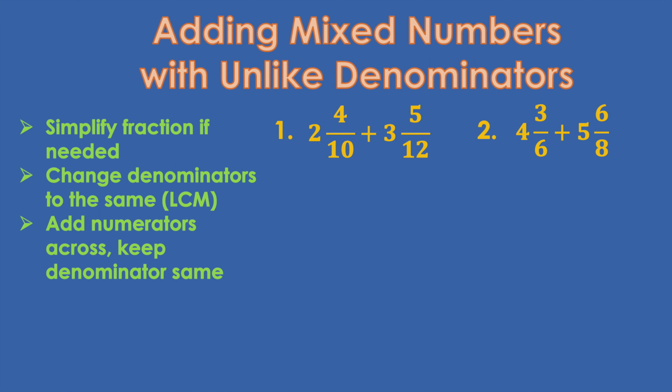Today's topic is going to be on adding mixed numbers with unlike denominators. In the previous instructional video, we learned how to multiply and divide using fractions and whole numbers. So if you haven't checked out some of those videos, make sure you do. I will link one of them in the upper right corner, and you can find some others in the description below.